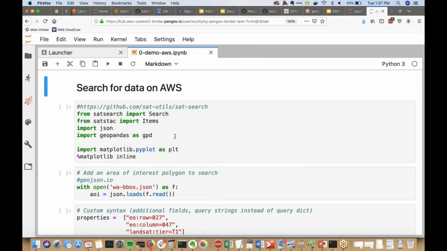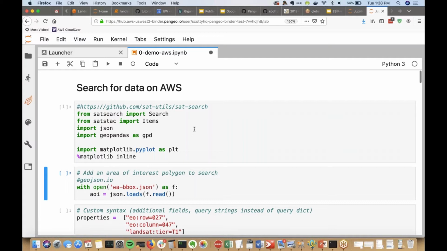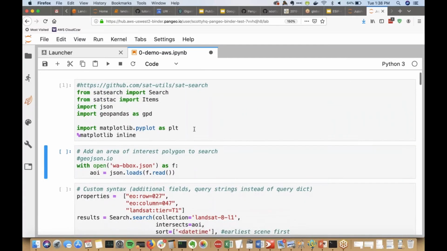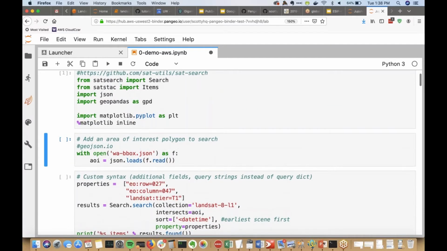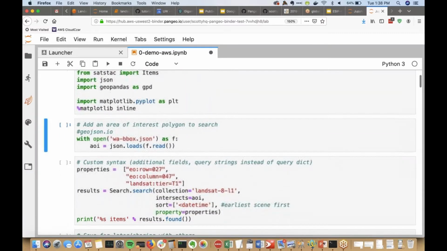And this notebook illustrates, like I mentioned, a few of these technologies coming together and working well together. So we're going to use a Python package called sat-search, which uses STAC catalogs that we've heard a little bit about today to reference and locate data sets on AWS public storage. I won't be able to go into full detail about the code in each of these cells, but after I walk through this demo, we'll have some time to experiment. You can put sticky notes up and ask more questions about this.